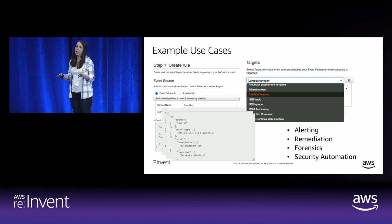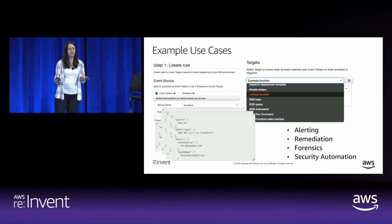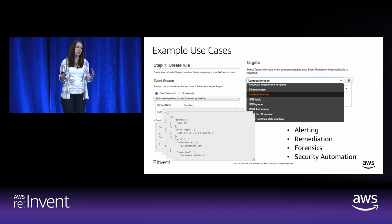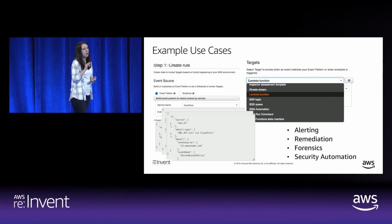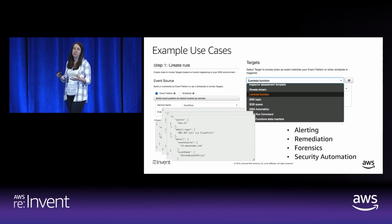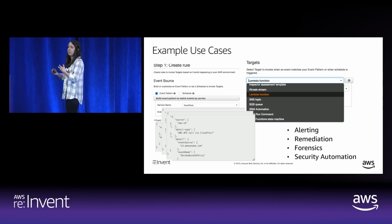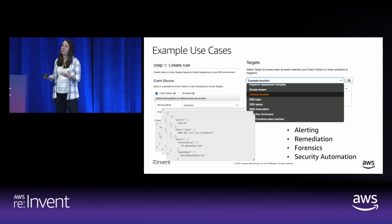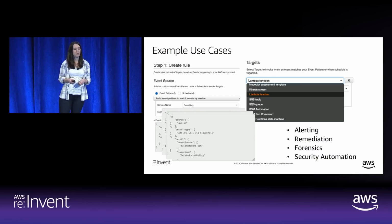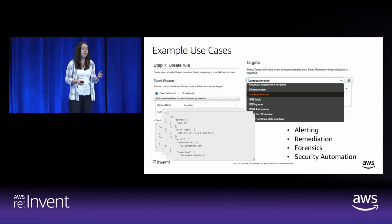And one of the really cool things now with AWS Security Hub is that a GuardDuty finding is a little bit different from a Macie finding. And the really cool thing now about AWS Security Hub is it's all going to have one common pattern or format for these findings that you can deal with. So you're only having to deal with one common format in order to figure out what to do with all the different findings that you're getting from your AWS security services. And they will come in as CloudWatch events as well. So you'll be able to create rules, CloudWatch event rules, to capture your AWS Security Hub findings and then take actions on them.